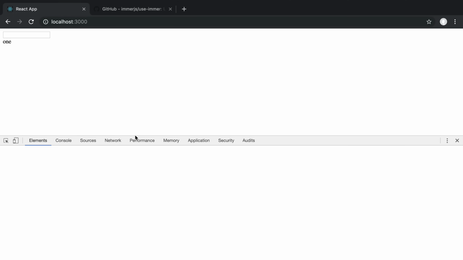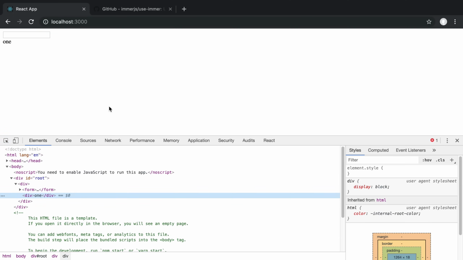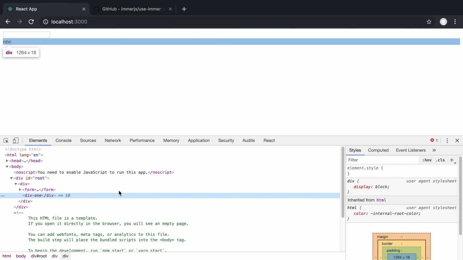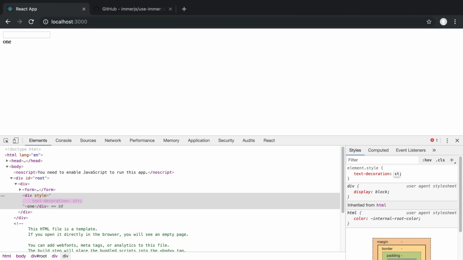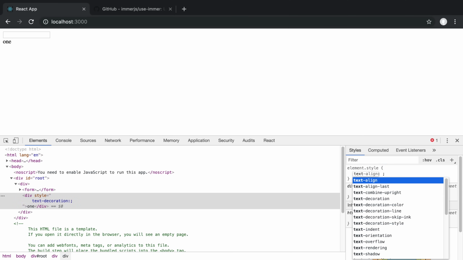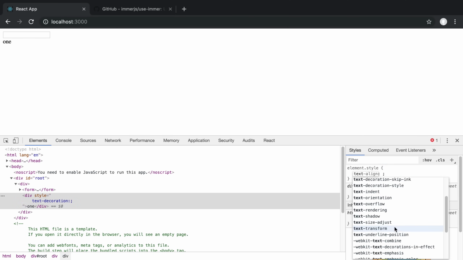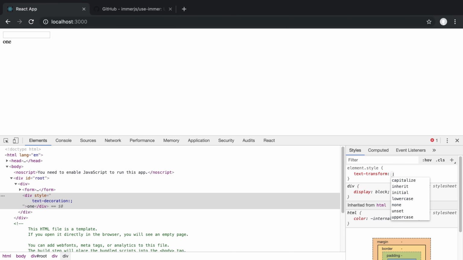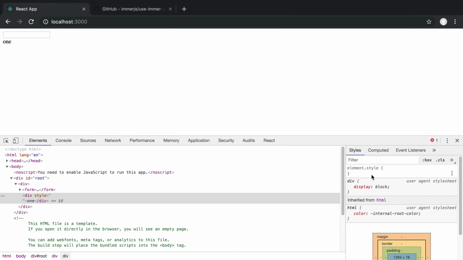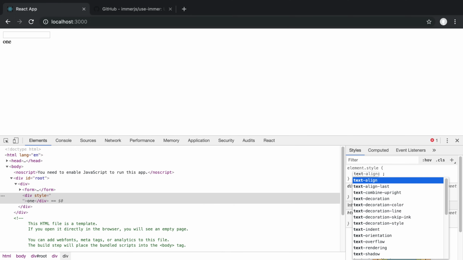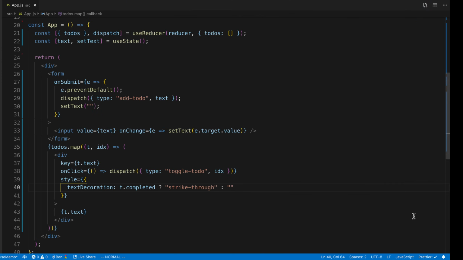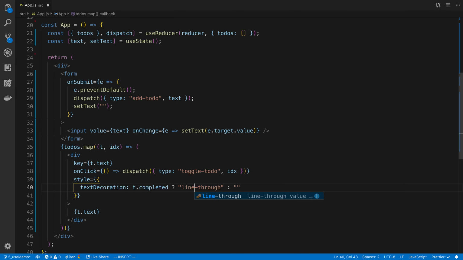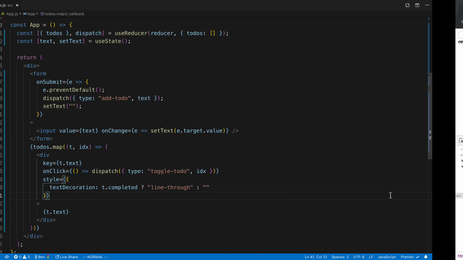Yeah, it's not right. So I'm going to right click inspect here. I'm going to click on this item, and I'm going to say text decoration strike. Oh, is it not that? Maybe it's a different one. I thought it was maybe text transform. Nope. It's one of these properties. I thought it was decoration. Oh, it's called line through. All right, so we'll rename that.